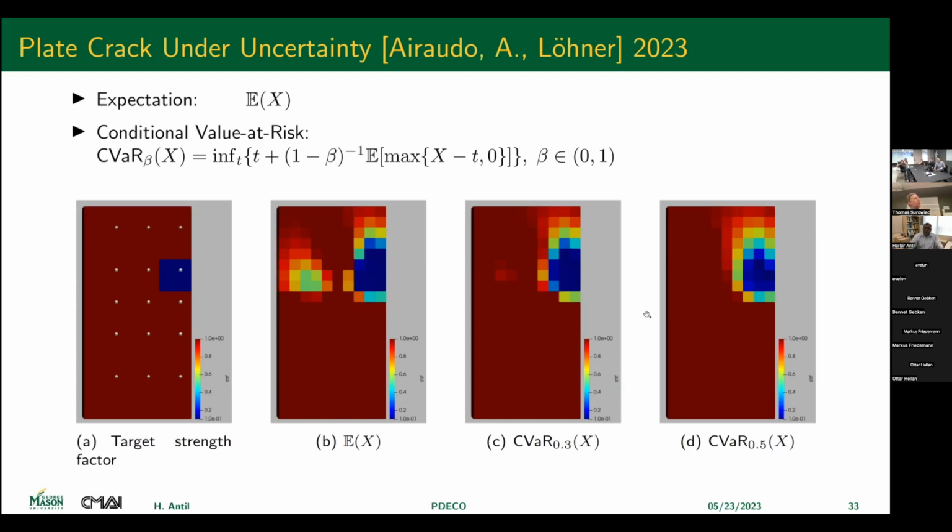So, Harbir, what is X in this example? Is it the quadratic functional, like misfit from the data? That's correct. It's the misfit from the data. It's like a quadratic loss function. And you have misfit at the little silver dots, I guess? Absolutely, yes. And the PDE is the elasticity equation. And we are searching for the coefficient in the elasticity equation.